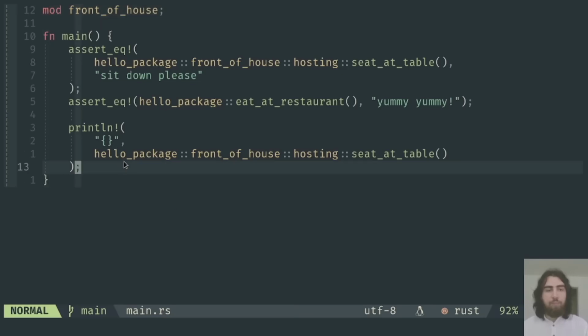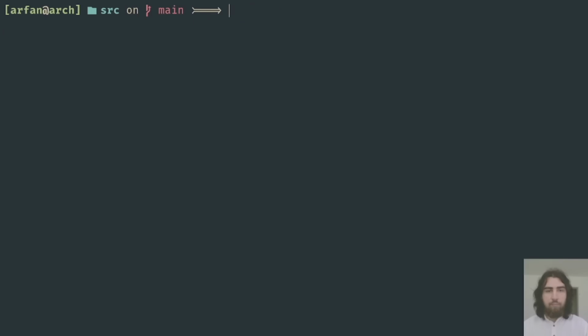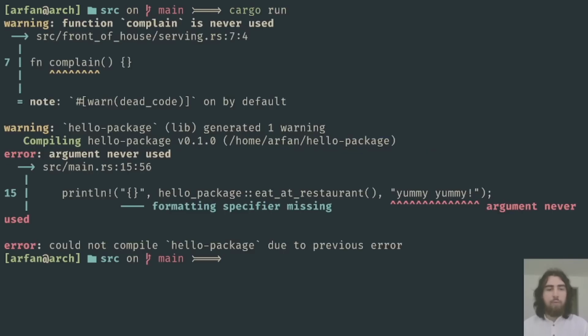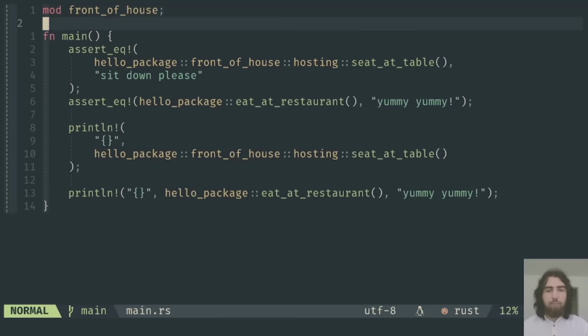Let's call the second one. So we want to get this, like that. Let's see. I copied the whole assert here.